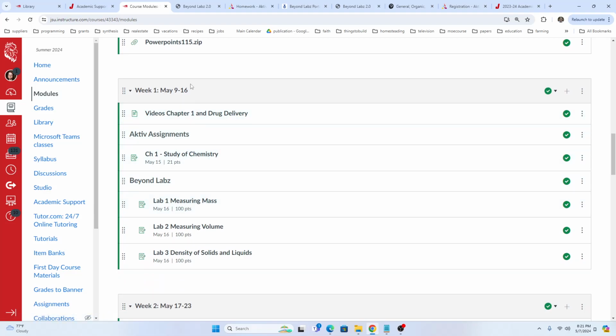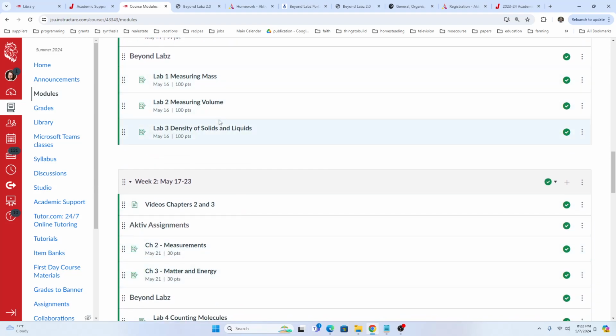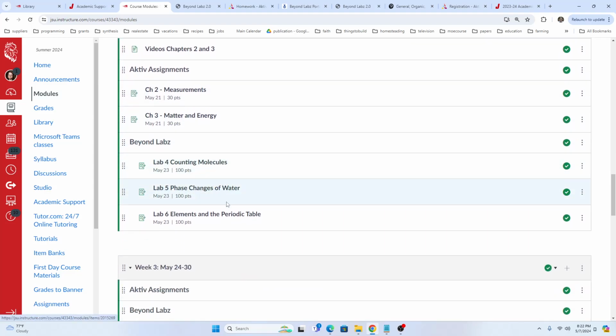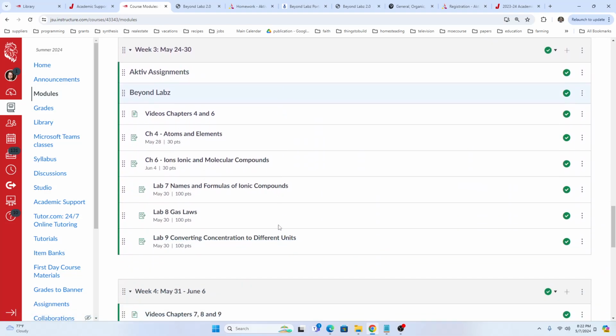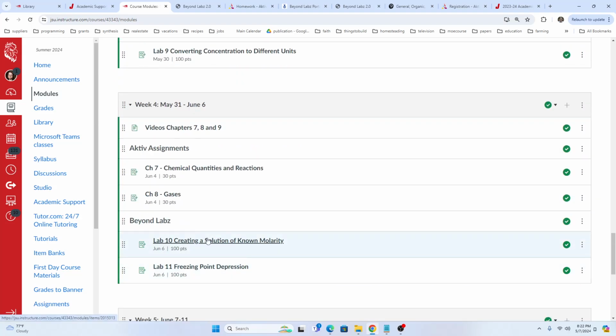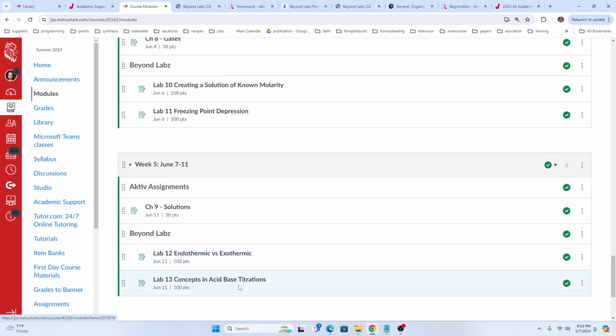For the first week, you'll have 3 labs. That seems like a lot, but these first 2 are very quick. They won't take you very long, just a few minutes. Then for the second week, you're going to have labs 4, 5, and 6, and these are also pretty quick. The third week, 7, 8, and 9. So you do have quite a few labs. The fourth week, 10 and 11, and the fifth week, 12 and 13. But again, these labs are so fast, it's probably going to take you much less time than you would spend inside the lab. If you have any trouble getting these to work, no problem.